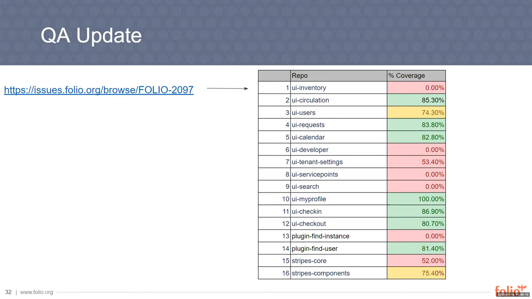Has inventory coverage always been zero, or is that part of this bug? No, it's part of this bug because we disabled it so that we can get through the PR reviews. I see. Okay. It was high, but right now it's just disabled, and we need to fix this bug, because if it starts spreading to other modules, then we don't have a gauge meter. Yeah, that's a problem. Okay, yeah. All right, thanks for the explanation.